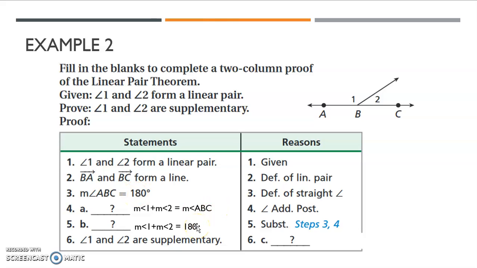Now for the last step, they said angle 1 and angle 2 are supplementary. How did they know that? What in this previous step told them that 1 and 2 are supplementary? Okay, and that's the definition of supplementary angles because they looked at what the word means. Supplementary means that they add to 180 degrees. So basically, anytime you're changing from symbols into a specific term word, you're going to use a definition of that word.